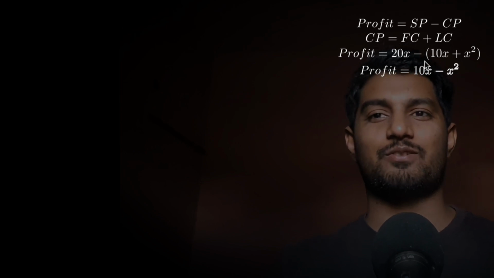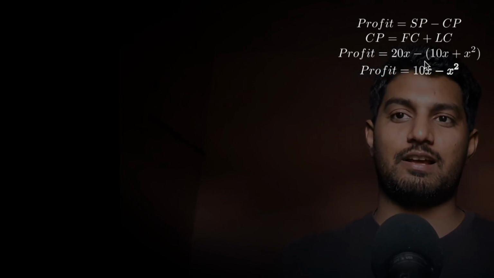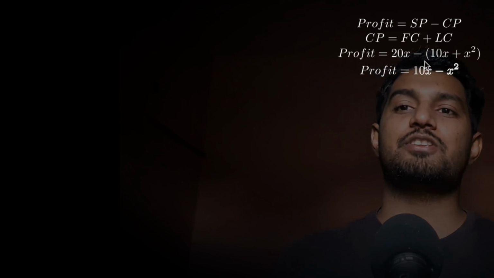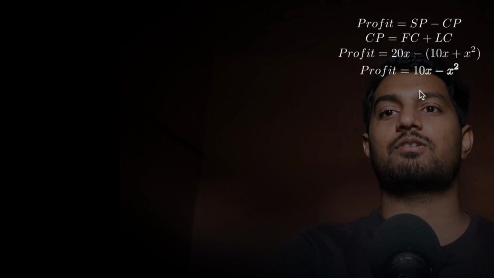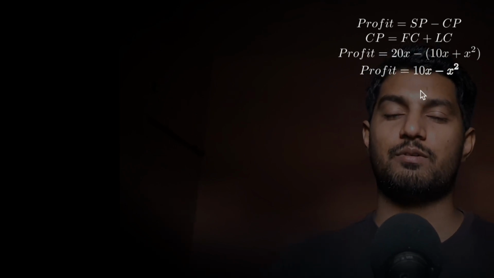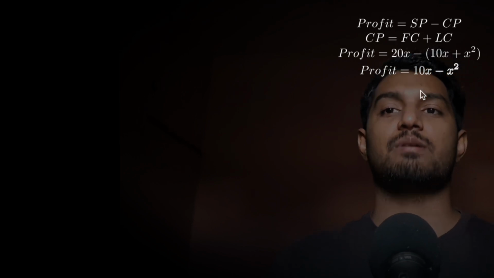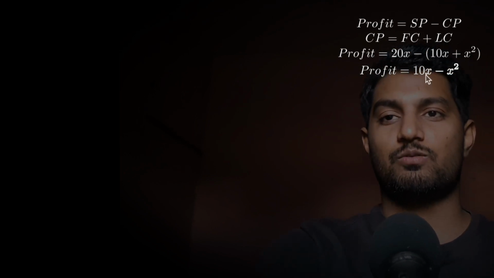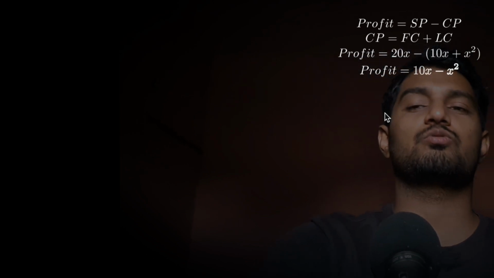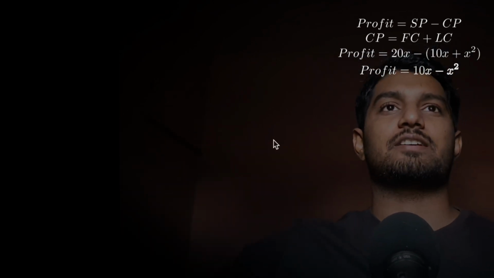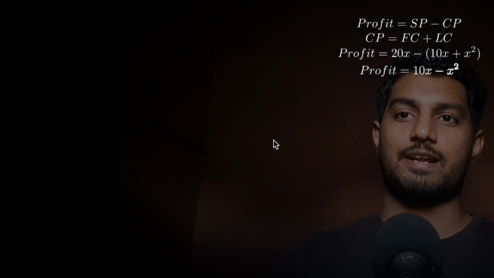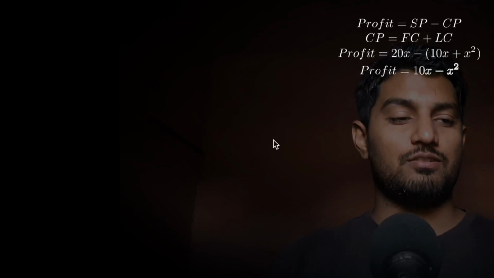How is the derivative required? I want to ask you a question. Can you tell me how many products I should make? What is the number of products x at which I will have the maximum profit? One solution is that you randomly try x equal to 1, get some value, x equal to 2, 4, 5, 6, 7. Then you will see a graph, and in the graph you can see which is the highest point.